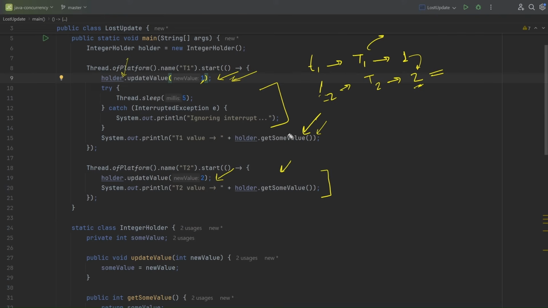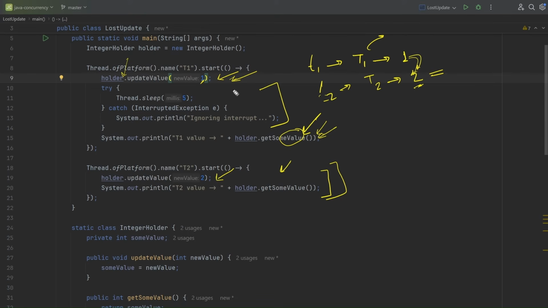Or maybe there was no context switch, but before T1 can execute this piece of code, maybe T1 and T2 both were running on separate CPU cores. And there was some delay for some reason. Before T1 could execute this line, T2 on a different core completed the execution and updated the value to 2. So when on a different CPU core, T1 gets a chance to run this line, it will again see the value 2 because this has been updated as we discussed. So there are multiple possibilities why this could happen. But the thing is, when you have shared and mutable state across multiple threads, we can see the problems of lost update or some kind of inconsistencies.